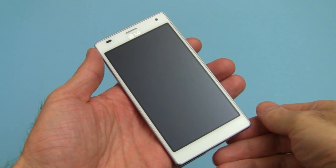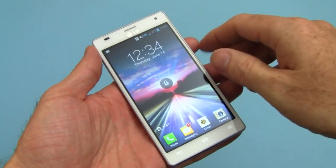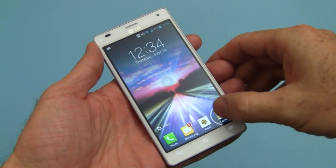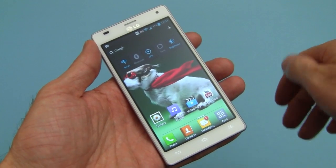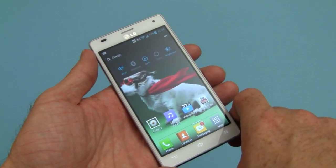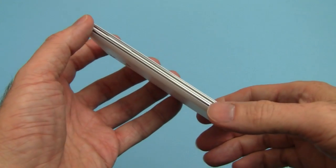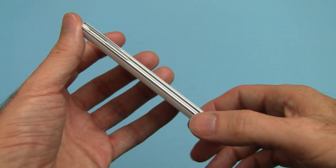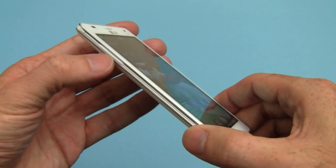Okay, so here's the phone. Let's take a look at it. It has a large 4.7-inch 720p HD display. You can see it's got a cool unlocking feature. You can unlock individual shortcuts down the bottom, or you can just unlock the screen. IPS display, so it has about 312 pixels per inch, so it would qualify as Retina by Apple's definition when you're comparing. Left-hand edge, it's a little bit hard to see, but here's the volume control right here.